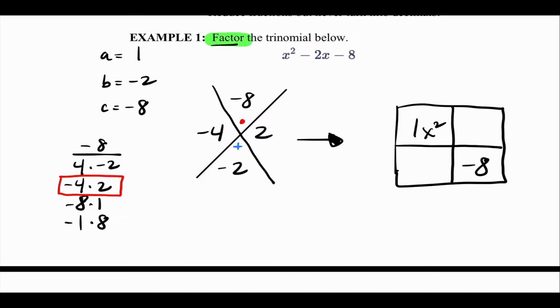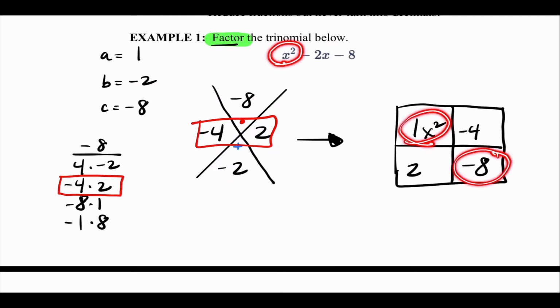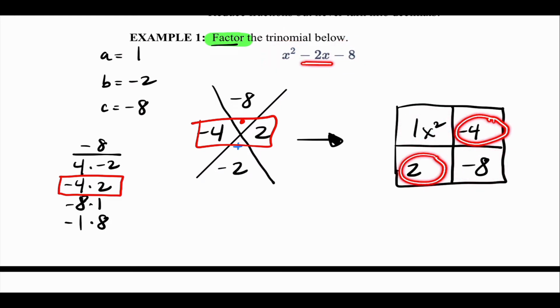What goes in the other two? Does it matter which one goes first and which one goes second? No. I could put -4 and +2, or I can put 2 and -4. It doesn't matter. Here's the thing, though. This is the first term, this is the last term. These two guys combine to make this guy right here. But they're missing something. What do they need in the box? An X, right? Yep, they need an X. That's how we get them. A is by itself, C is by itself, and B is kind of split up.